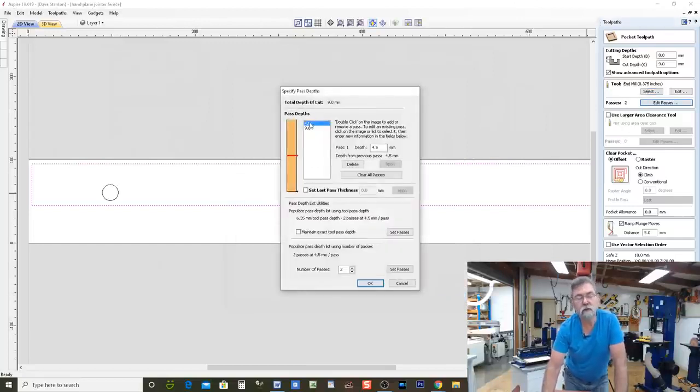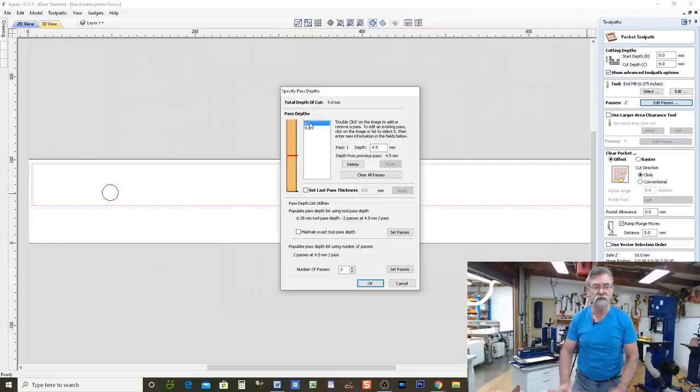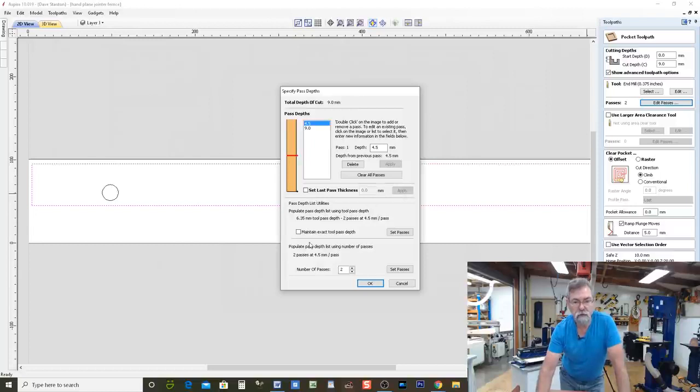So over here it's saying, all right, I want to do it in half and half, 4.5 millimeters and 4.5 in the second one. I'm going to make it do one more pass. And we're going to click down here to go up to 3 passes. And this pass here, I want to be, let's make that 7.0. And this one, oh, sorry, we've got to say apply. So the first one will do 4 millimeters, 4.0 and apply, and it'll move that down a little.